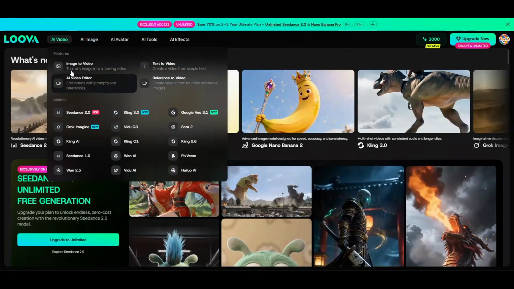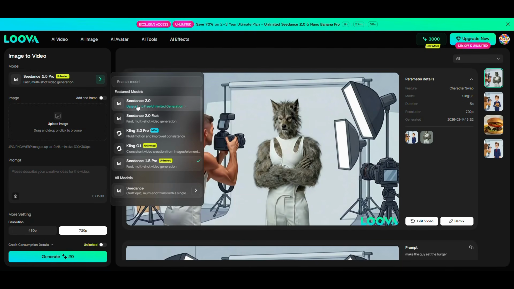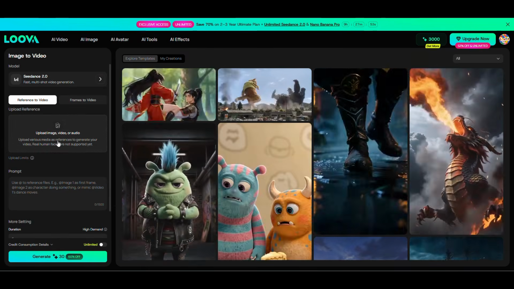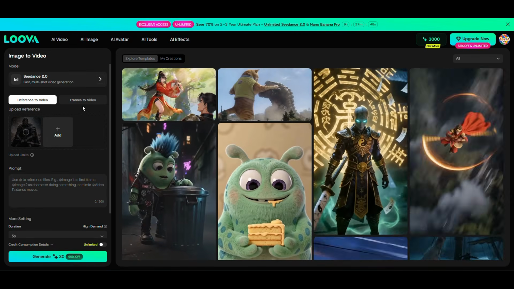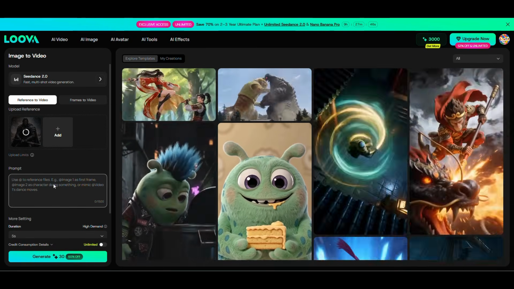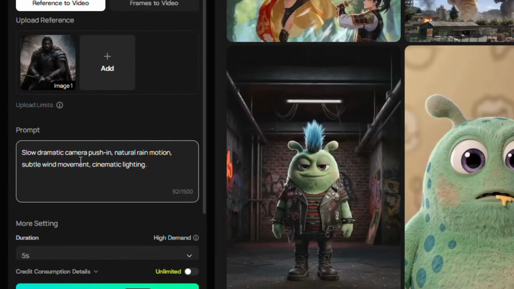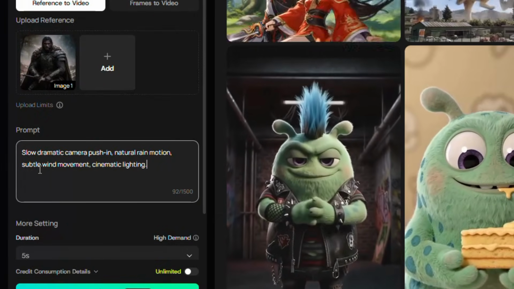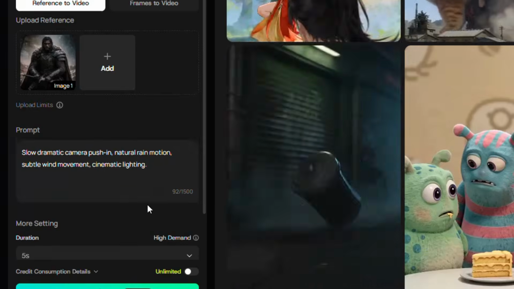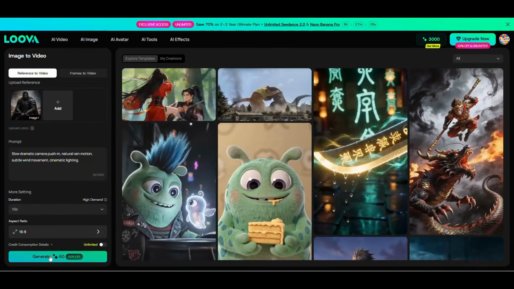I'll go to image to video, select Seedance 2.0, upload a cinematic image, let's say a warrior standing in the rain. Now I'll write a simple prompt. Slow dramatic camera push-in, natural rain motion, subtle wind movement, cinematic lighting. Generate.